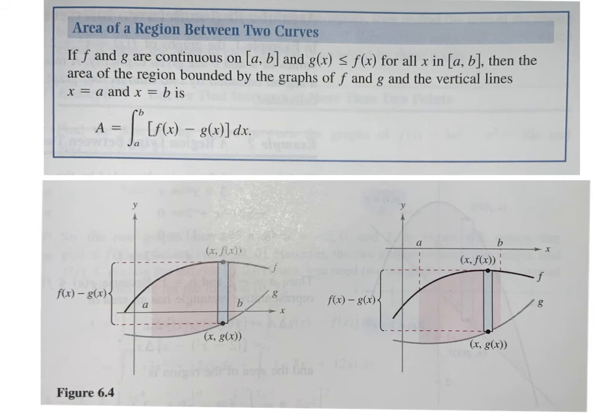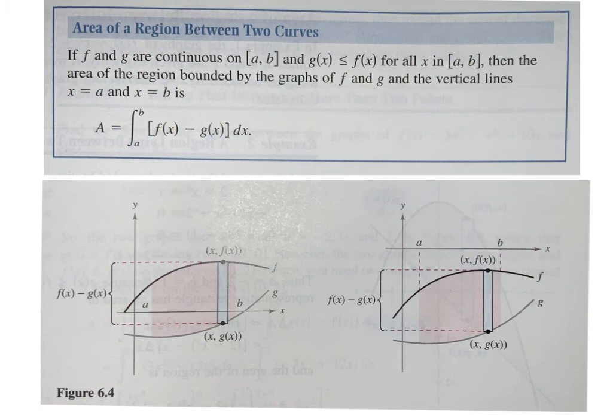So a couple things to point out here. One, the higher graph has to go first, minus the lower graph. So you have to make sure that you know which graph is which. You can test points, because it says for all of the points in between those two regions. You can literally pick a point between a and b, plug it into f, plug it into g, and that'll tell you which one is higher on the coordinate plane. That's your y value. It won't always give you a picture. In fact, it rarely gives you a picture, so you do have to figure out which one's which.